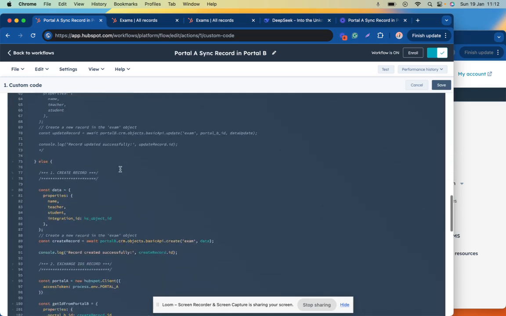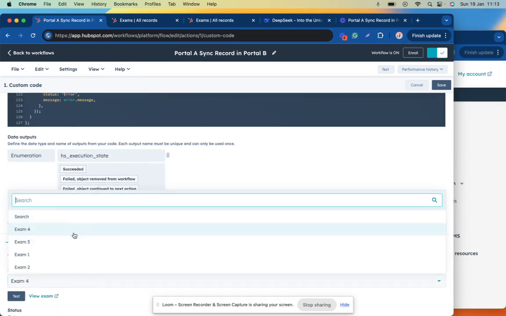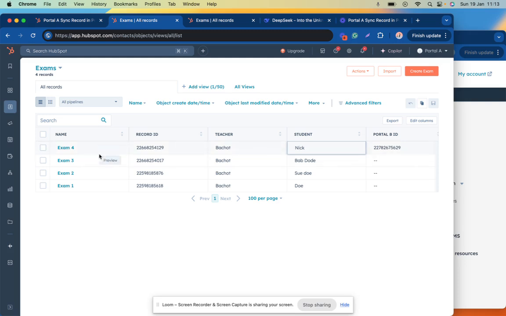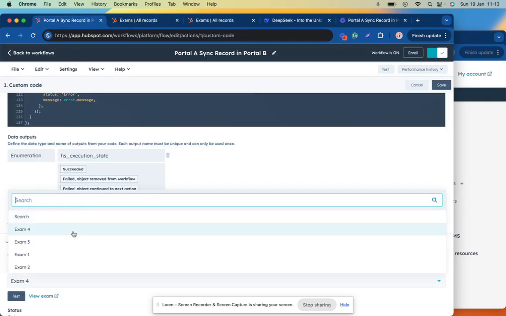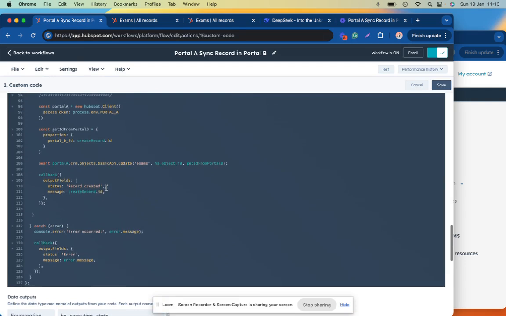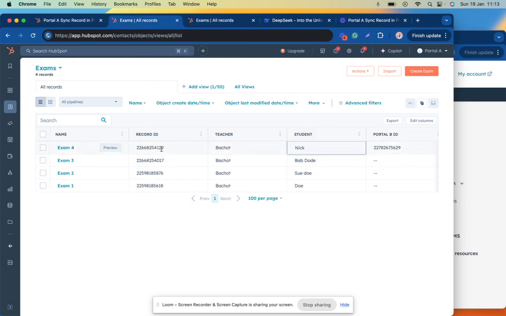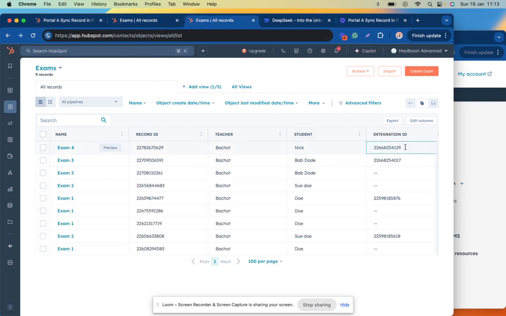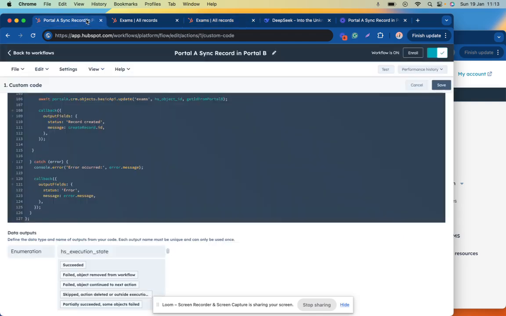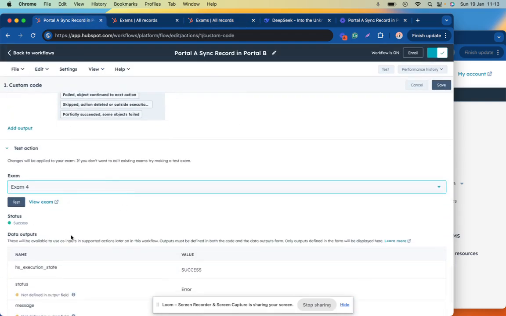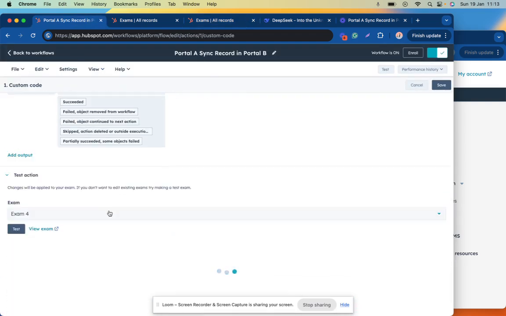Let's test. So we're going to call. Here we have this information, which is representing this one here. We're running the tests. We want to target exam 4 that is recorded here to delete it. So the script is going to check for this ID, and then the delete is going to look up that ID, and then a test.